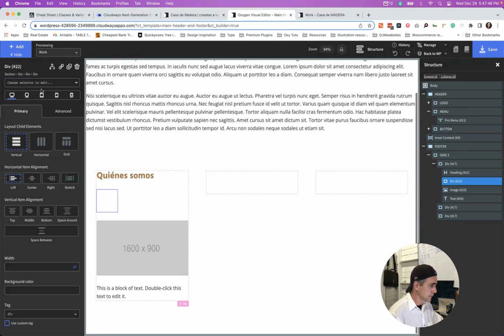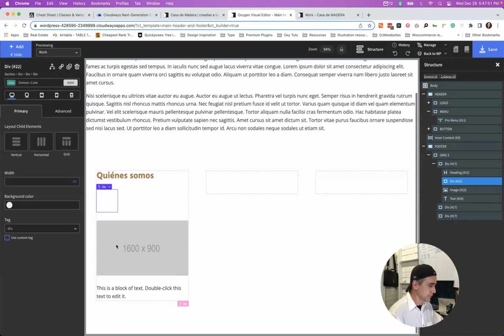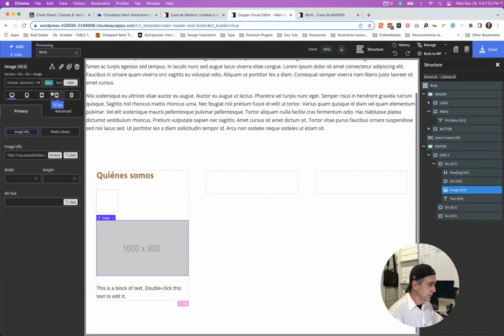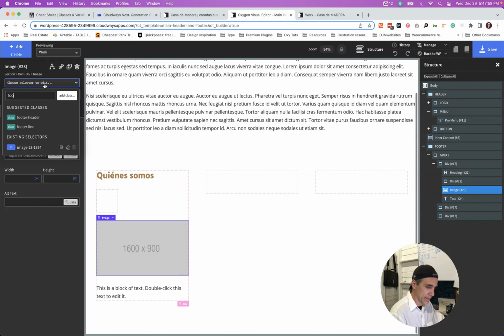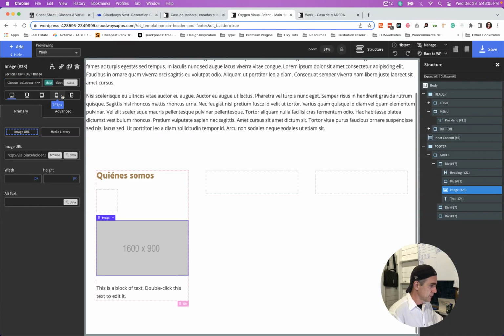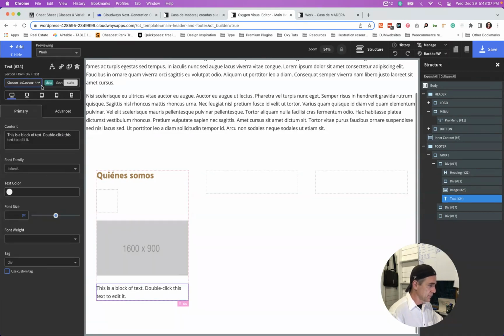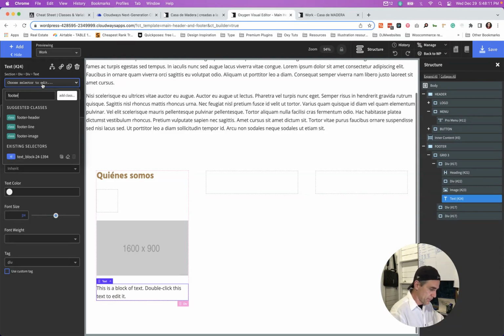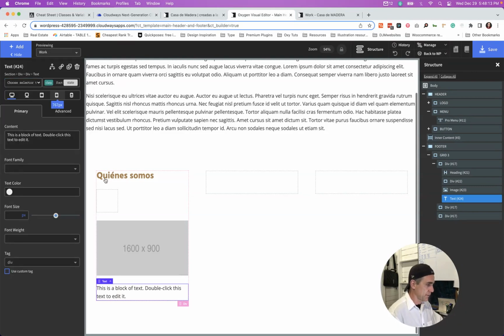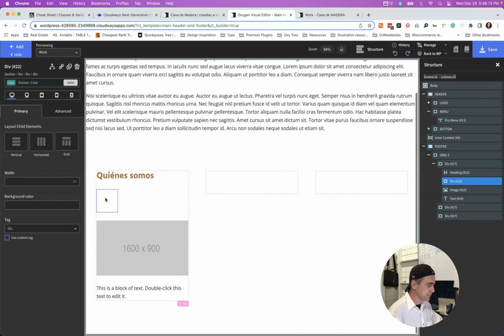Did I not put that in there? Let's see. Footer line, add the class. Okay, that's what it is. This is going to be footer image. It's lagging a little bit for some reason. I'm trying to speed up a little bit here so we can get under the 45-minute mark if possible. Footer image. And this is going to be footer text.